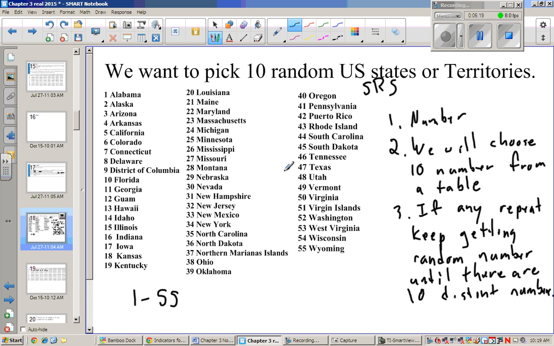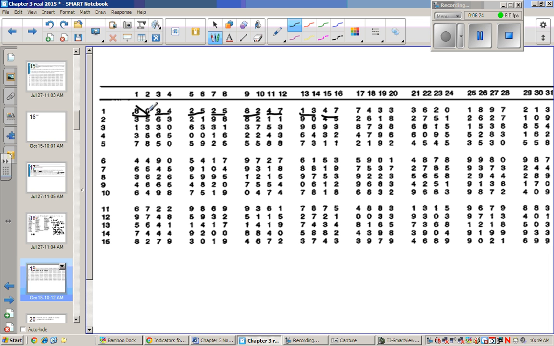So if we go back here, we know those numbers are 1 through 55. So 60 is too high, 94 is too high, and you keep going. 25, that looks like a winner, but now we have another 25. So cross that out. We had 82, cross that out, but now we have 47.